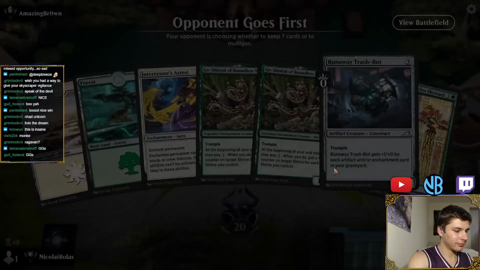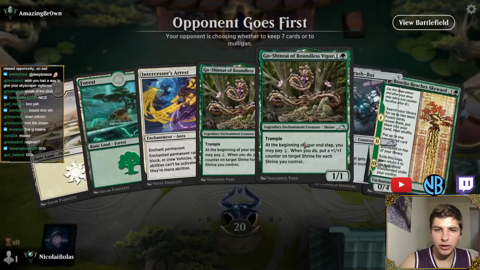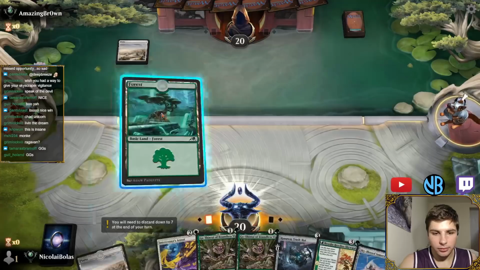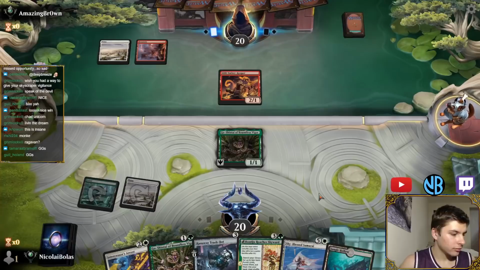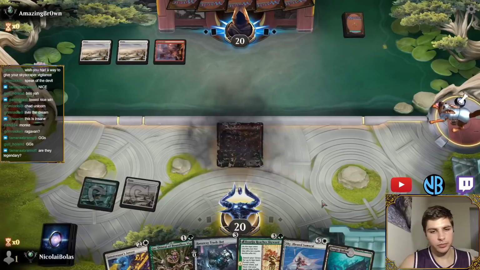Okay, next round. Well, we have one Go-Shintai, a Boundless, and we're on the draw. I think this is a keep. If we do hit this Boseiju, it's going to be great. And we have all our colors now, nice. And we can trade off happily. They are legendary.